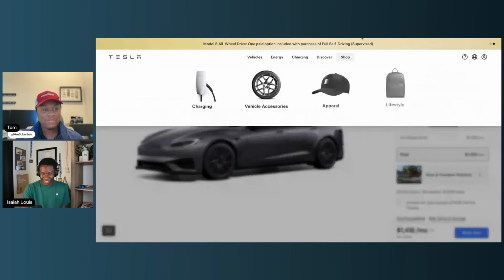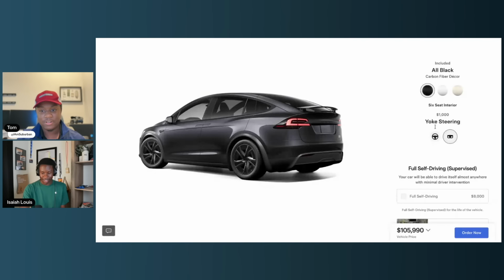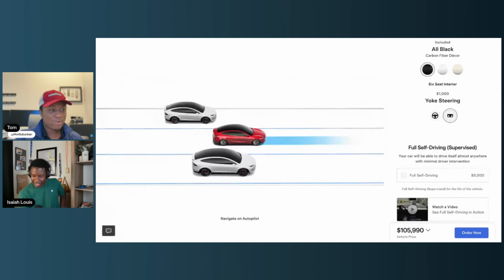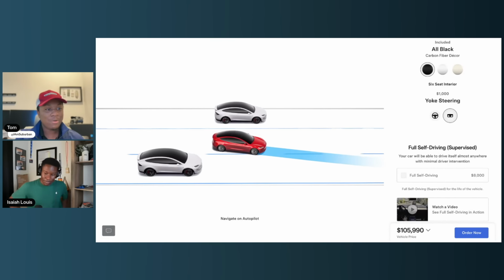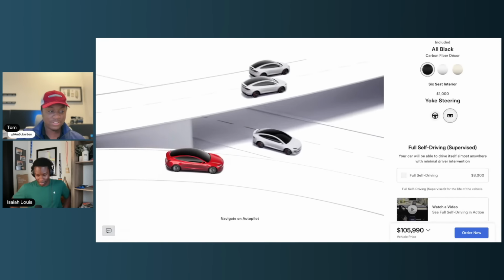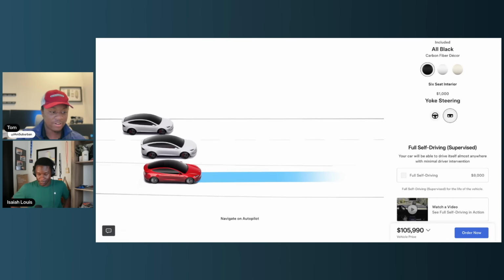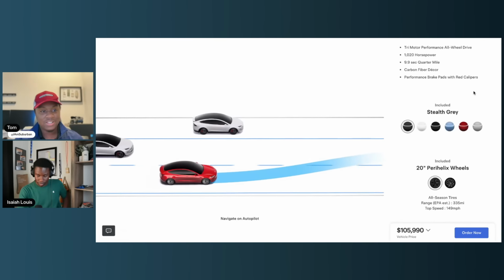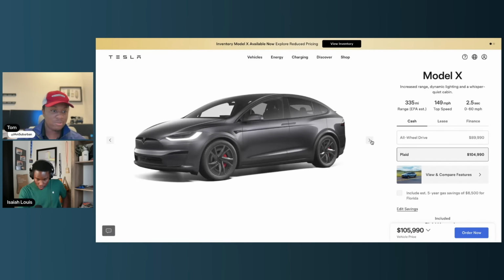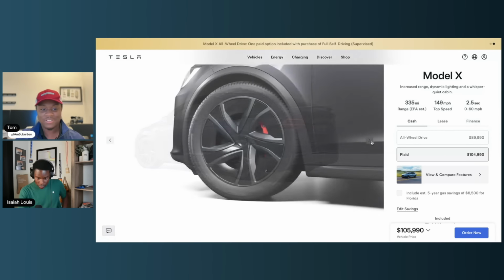Right. Having driven a Model X extensively with the yoke, I much prefer the round wheel anyway. So yeah, I wonder what they were thinking when they first introduced that. It's nice to see Tesla walk back. Yeah, it would work better if they had steer-by-wire on that. Better, tighter steering ratio. But with the regular ratio, trying to make a U-turn back into a spot, you can't do that with the yoke, at least not easily.